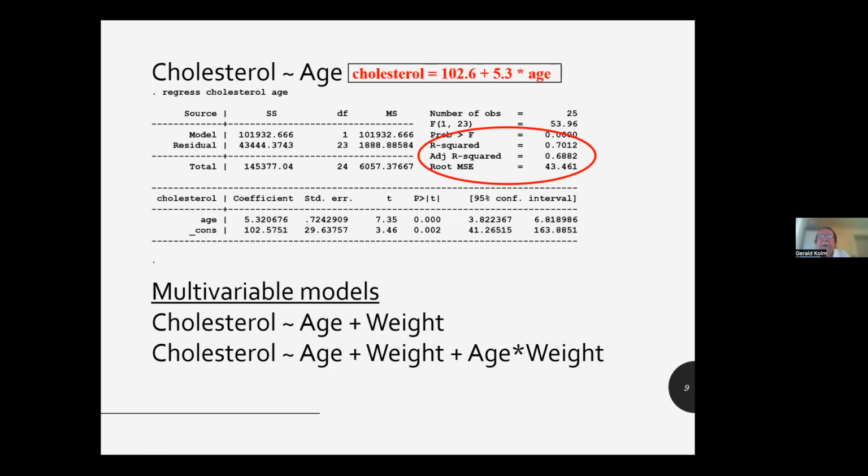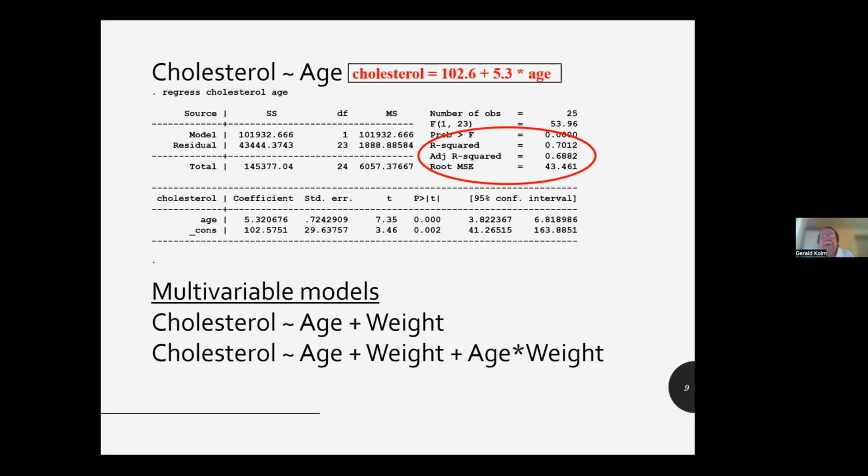And there's also, in most outputs, an adjusted R squared. What they mean by that is this is adjusted for the N. So if you have a small n, this is usually going to be less than the actual R squared. As the number gets really large, then it's not going to make much difference between the R squared and the adjusted R squared. And then there's this root mean square error. This is just the square root of the error sum of squares, or the residual sum of squares. So this 43.46 is just the square root of 1888.